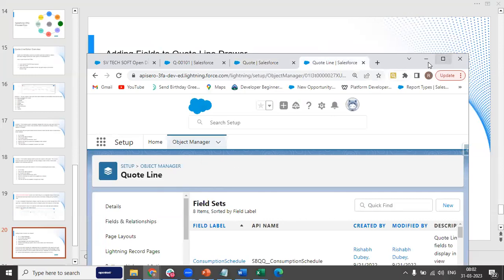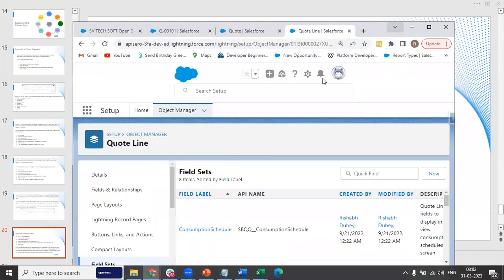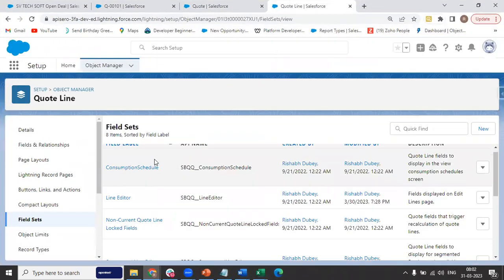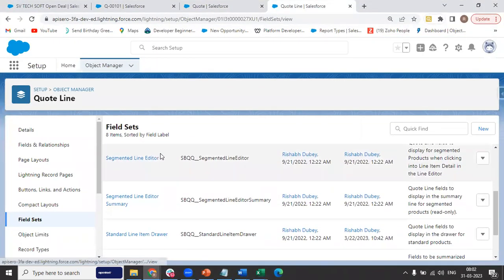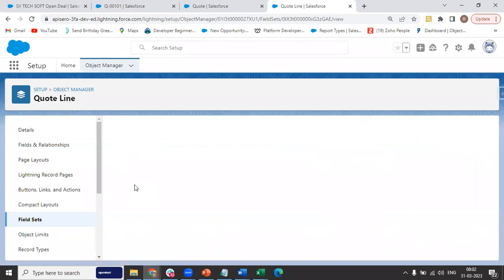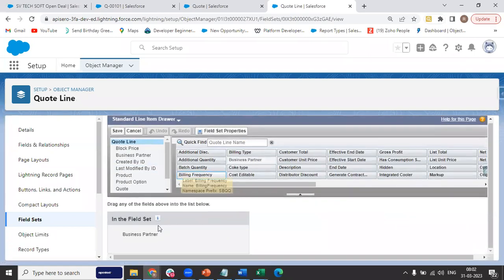I am on my quote line. This is my standard line item drawer field set. If I click on it, you can see as of now, there is only one field added.